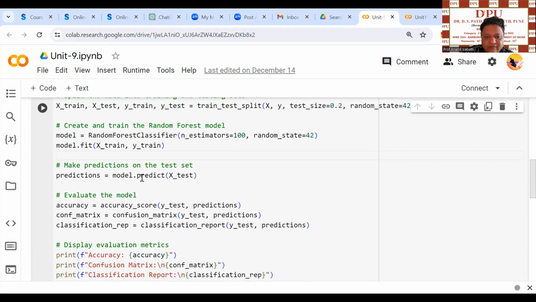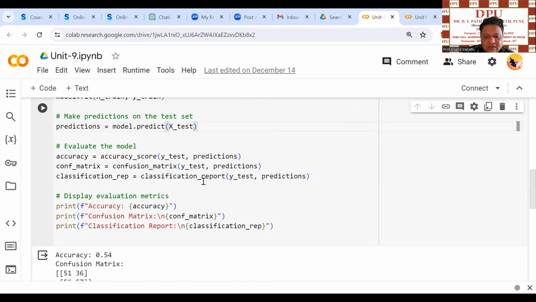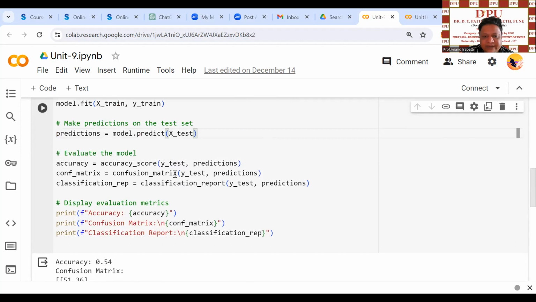After that, we trained the model, then we provided the testing data to make predictions. Now I'm comparing the predictions with y_test with the help of accuracy_score. This will give me the accuracy of how well my model has learned.